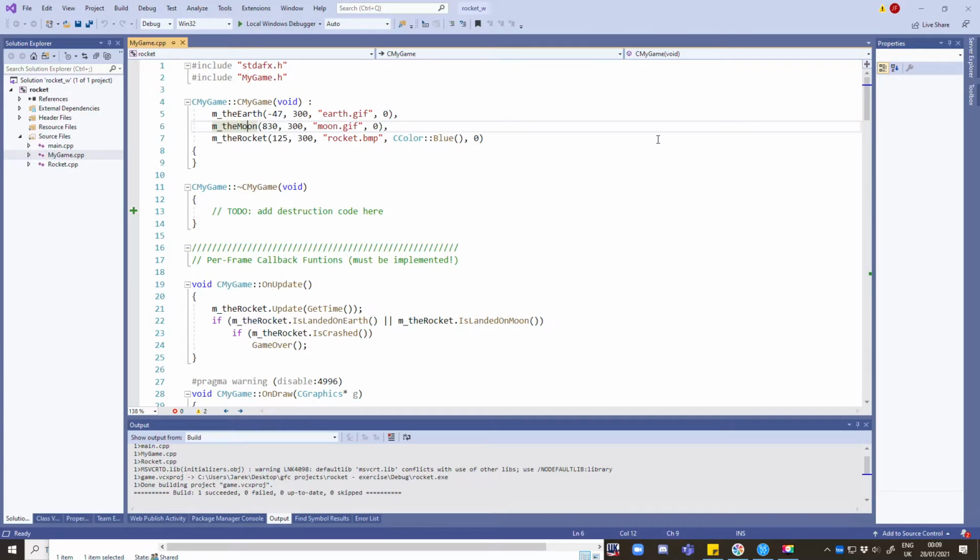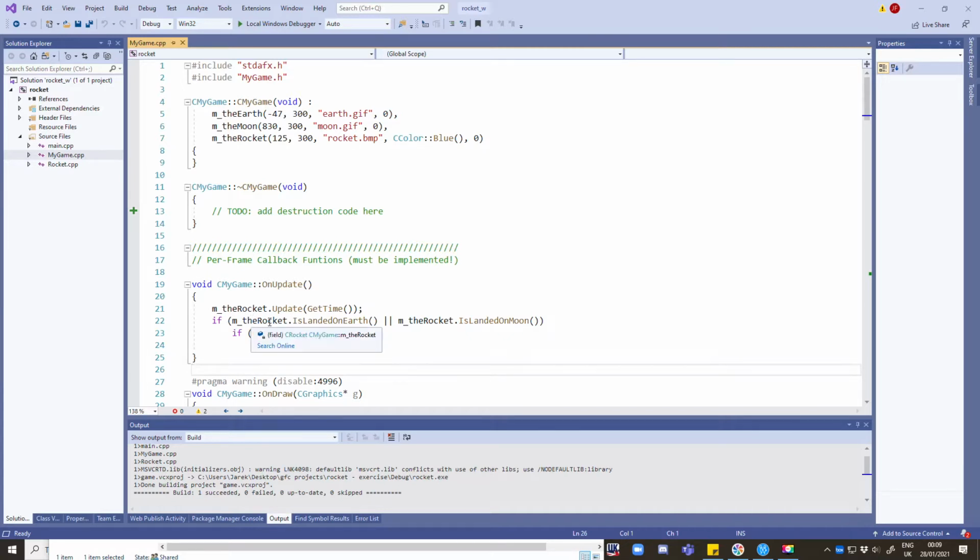One of the most important functions in GFC is the OnUpdate function, and this OnUpdate function is surprisingly short. We call the update of the rocket, and then there is just a simple test with specialized functions.